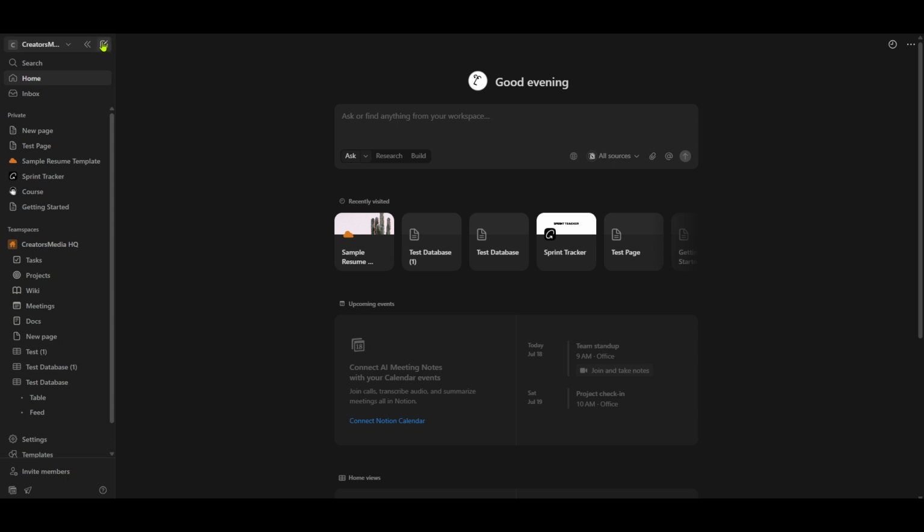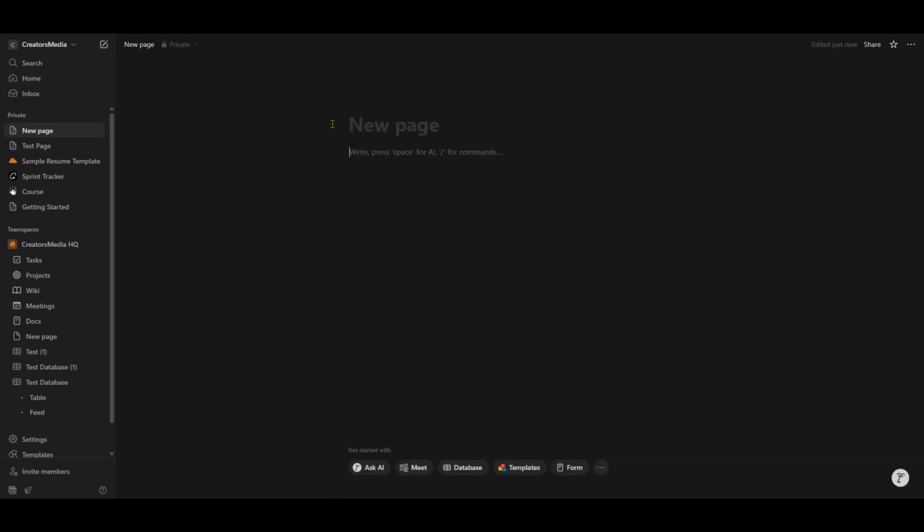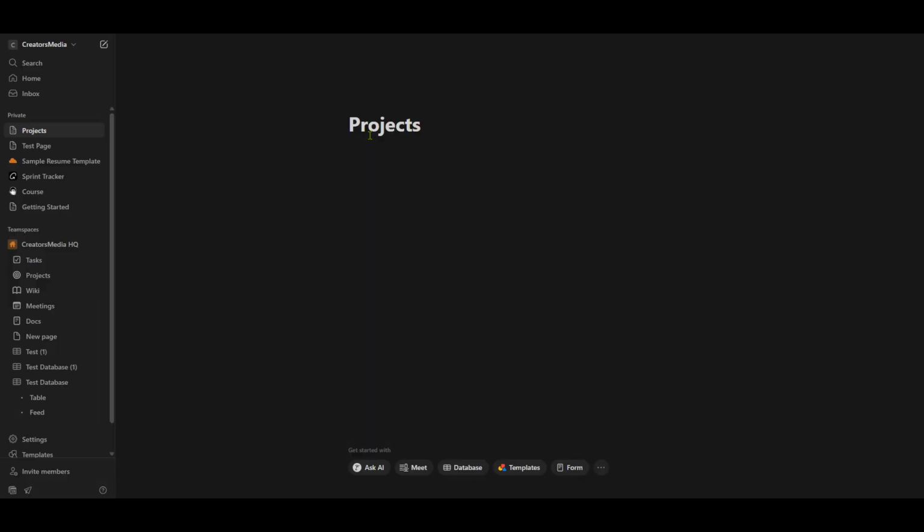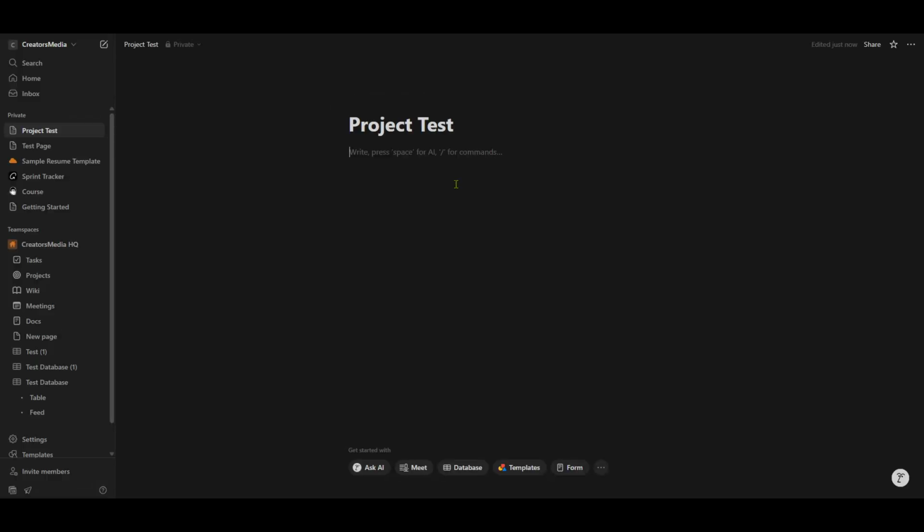Once the page creation window is open, you'll want to give it a name that best describes its purpose. Depending on what you plan to organize, you might call it Projects or Clients. The title you choose serves as an anchor for everything you'll place within this new folder, so think carefully about what best represents your needs. This name will also make it easier to find and share with others, so keep it straightforward and relevant.